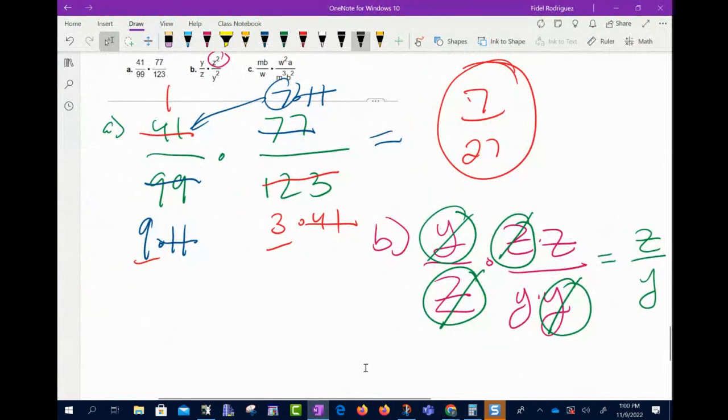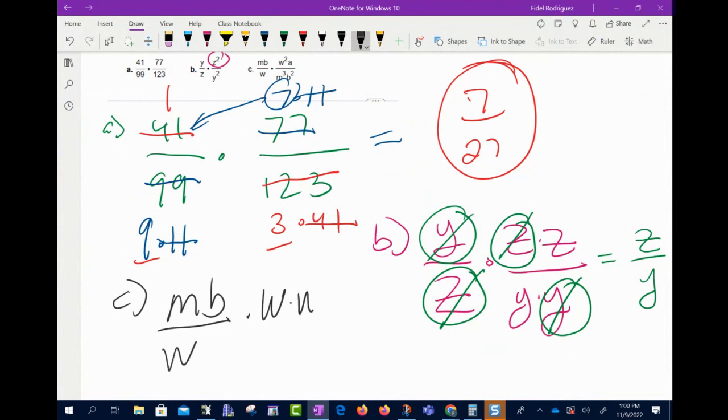So again, if I was showing this to a group of kids, right? I have an M and a B and a W right here. And I have a W squared, which just means I'm going to write 2 of them and an A. And then I have an M to the 3rd, which means I'm going to write 3 of them and a B squared, which means I'm going to write 2 of them. And then I would play the same game.